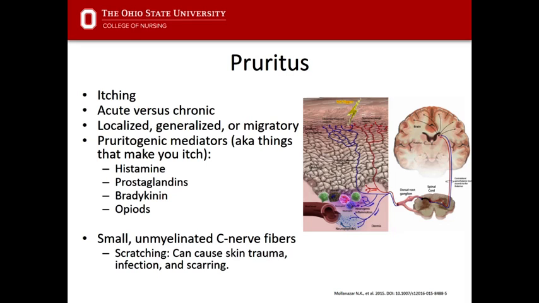Certainly there is acute versus chronic. Acute, I usually think of like a mosquito bite, because that has a very quick onset and generally also a very quick end to the itching. It itches a lot for maybe the first day or two, but after that, it's pretty much done. Pruritus or itching can be localized to a specific area. It can be generalized, as in, oh, my whole body itches, or it can be migratory, moving to different areas of the body.